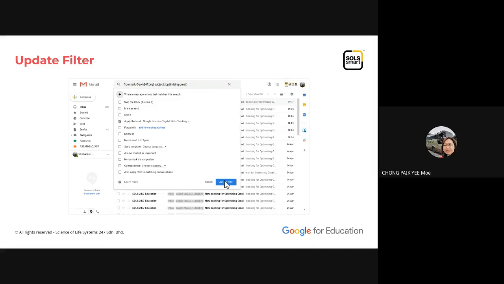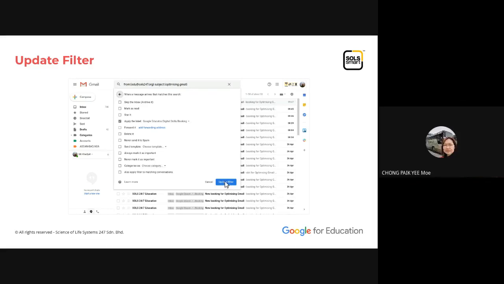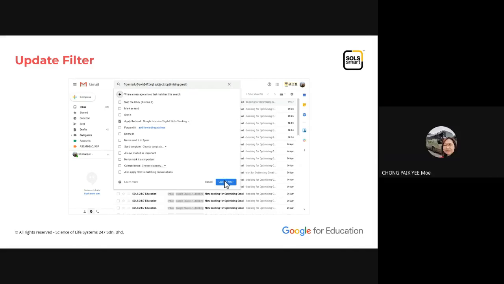Okay, Miss Kathy, I got one question. For all the labels that we have done just now, if any email matches the label, it will still go into the inbox, is it? If you didn't archive it, yes, it will still go to the inbox. Can we set it so that it doesn't go into the inbox, but goes into our label, so we click the label only and see the new emails? You choose to archive it. Oh, archive it. We have to archive it. We can't set it so that it goes into the label itself.